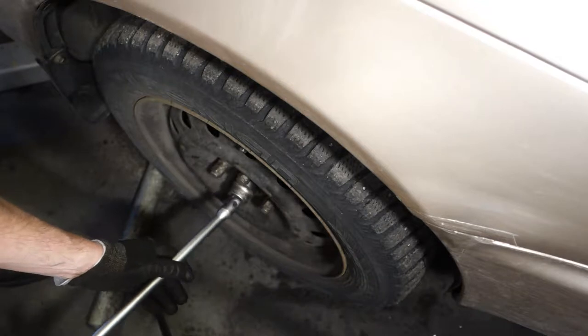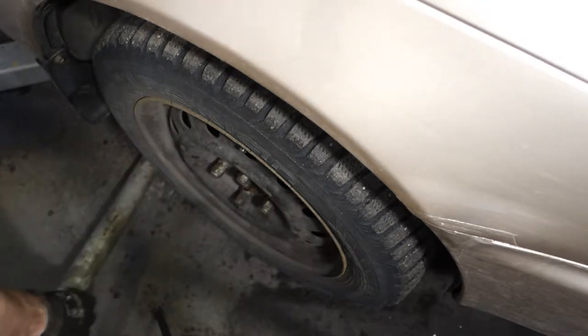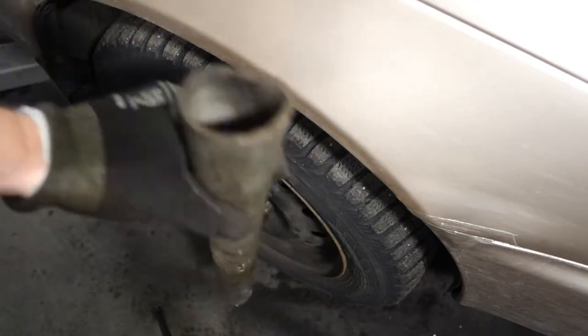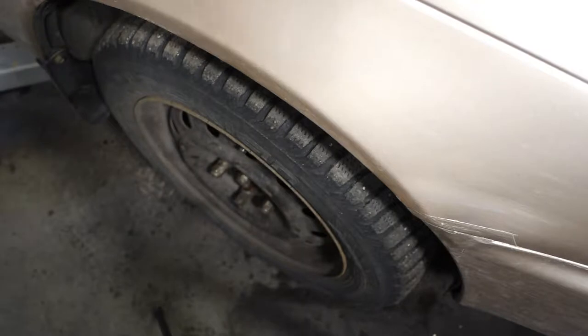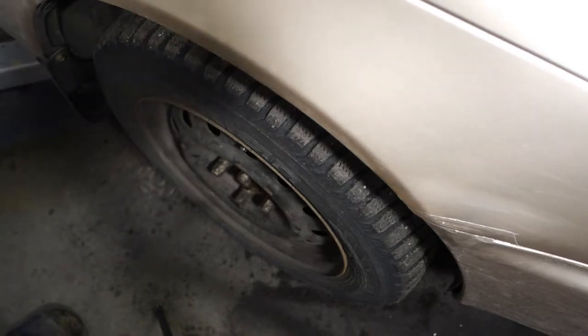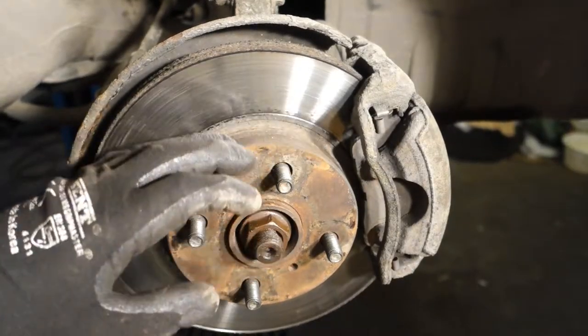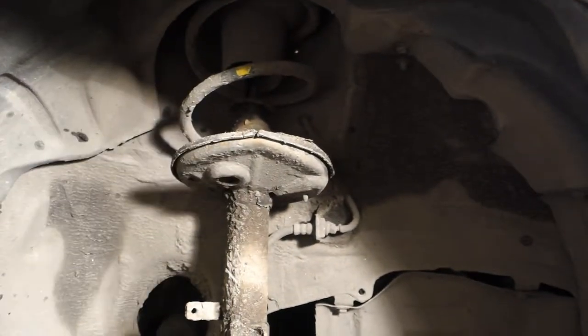Okay, good. But as I told you, we need that metallic pipe. It costs like $1 or two, a couple of euros. Now the bolt is open, and I can lift this car body up. Here is my brake disc, and there is this suspension strut.